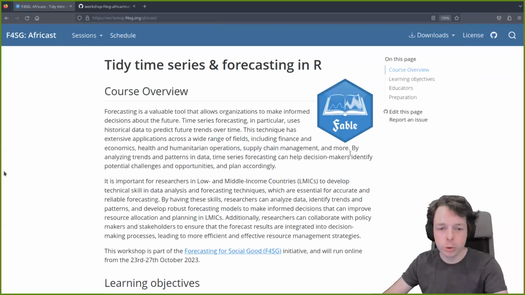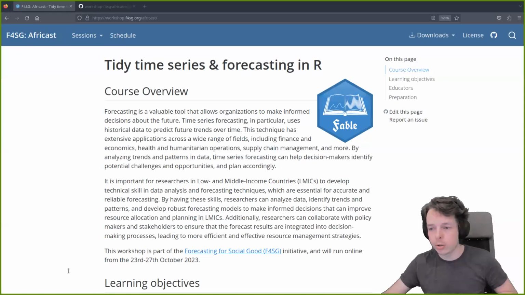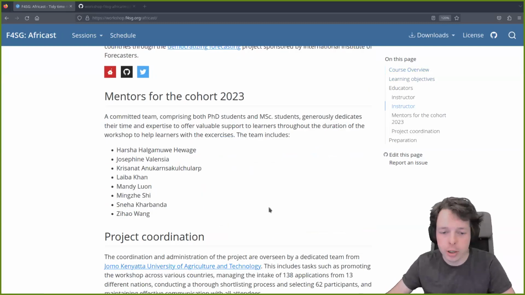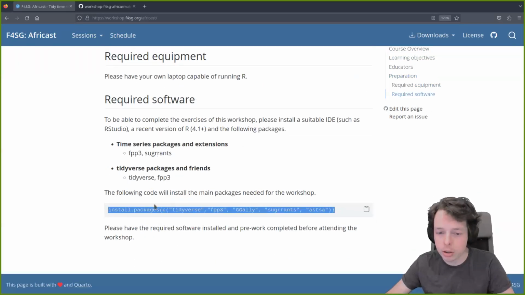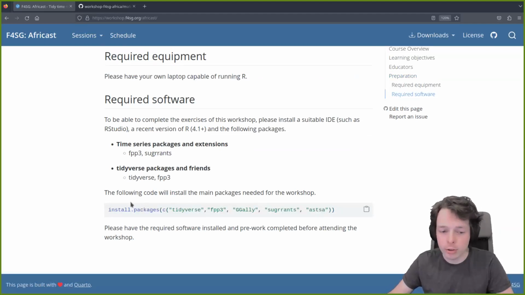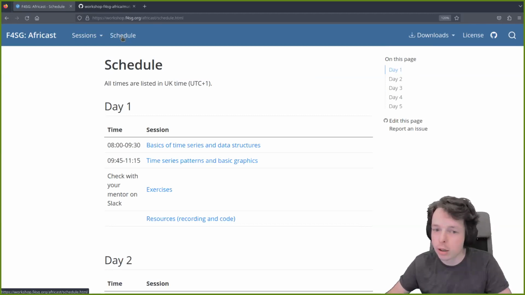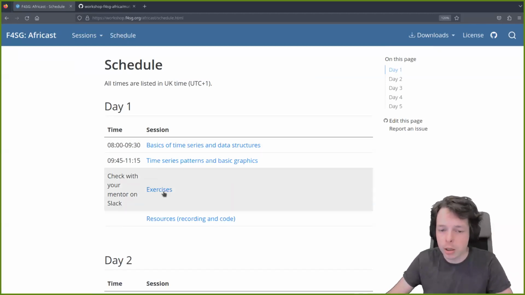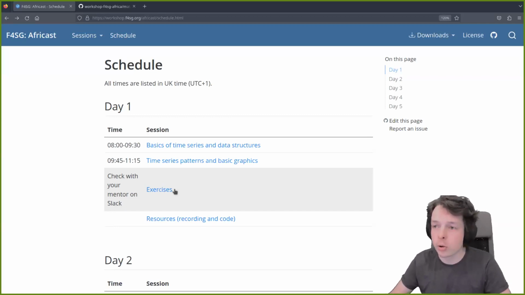So for the exercises, we have our Forecasting for Social Good website, the workshop, and I've just put the link to that in the chat. On this webpage, there's all sorts of information, but most important, we have the software that needs installing. For your exercises, when you've got the tasks to complete on your own and with your mentor, you can find the exercises on the website by clicking on Schedule and then clicking on Exercises for that day. So this is yesterday's exercises. If you haven't done them yet, don't worry, you may not have met with your mentor yet. It depends on your individual group for when you'll be meeting. If you don't know when you're meeting, then you should get on Slack and ask your mentor in that group.